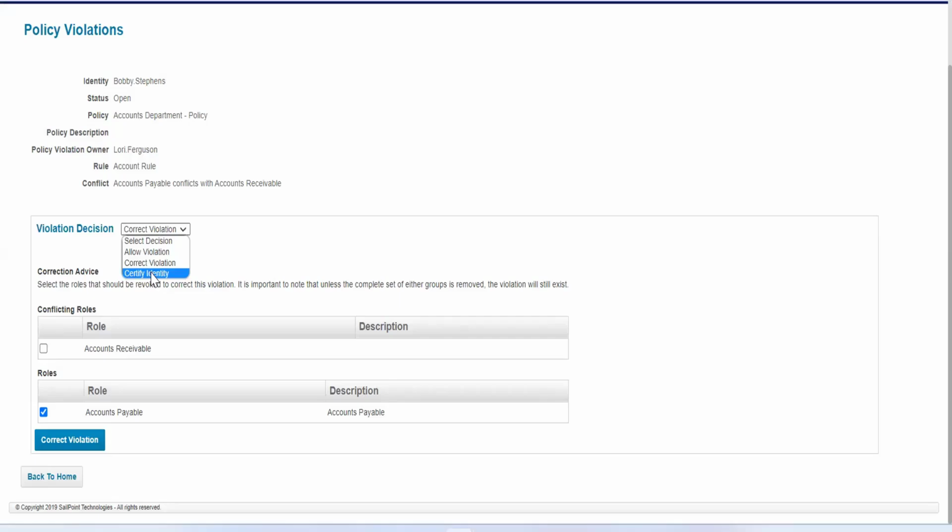In that scenario, click on Certify Identity via certification. So the certification page will open.